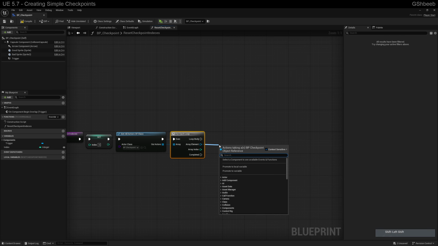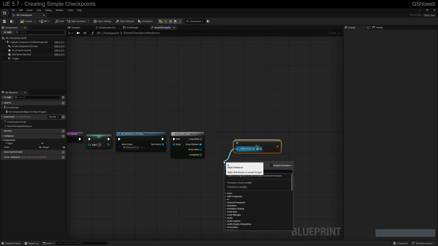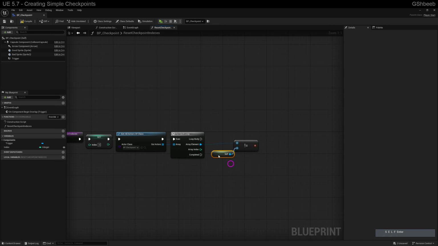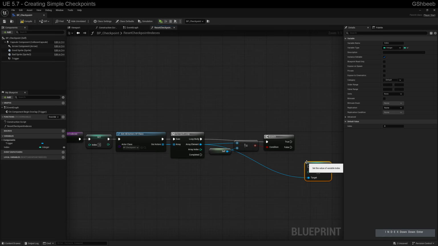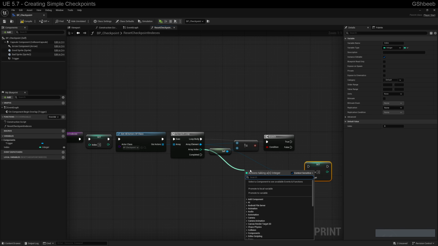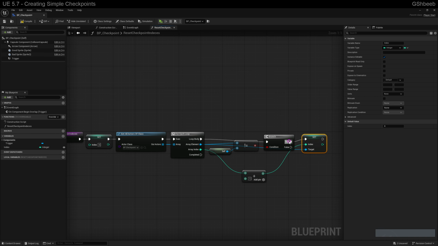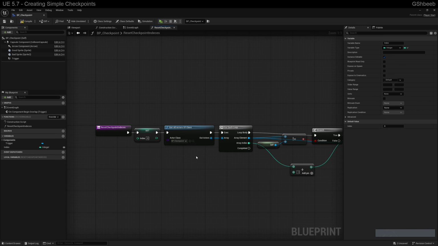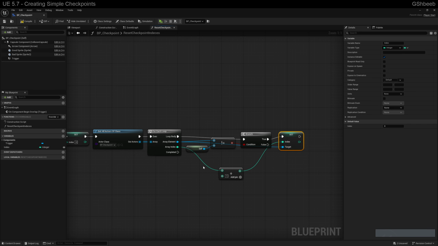We're going to say not equals. So if the actor that we're looking at is not equal to the actor that we set as the original actor, then we're going to run our code that says for each one of these things, set that actor's index to the current array index plus 1. And so if our current actor is going to be set to 0, then any other actor cannot be 0, and they're going to step through all of the actors, and they're going to be at least one above the previous one.